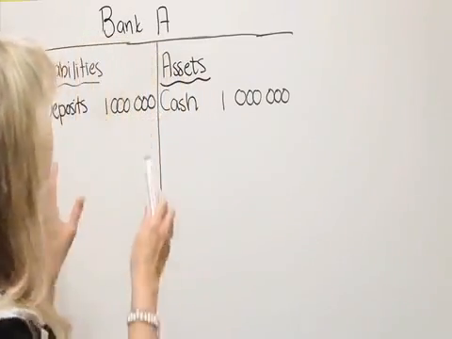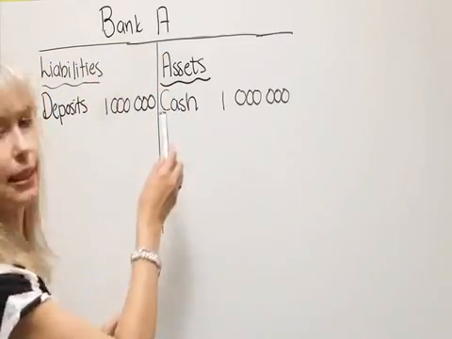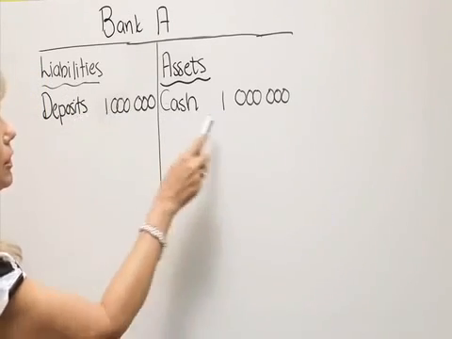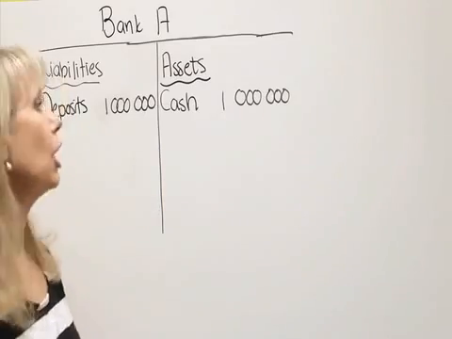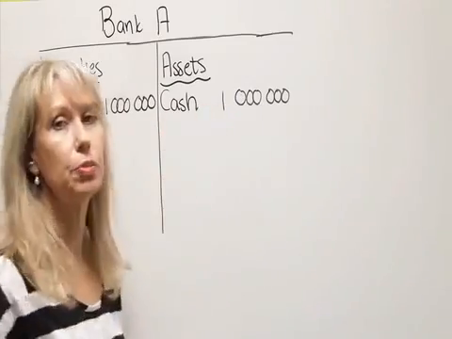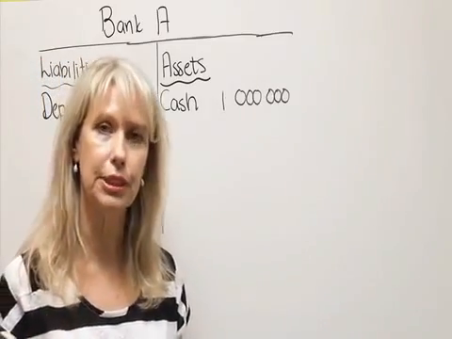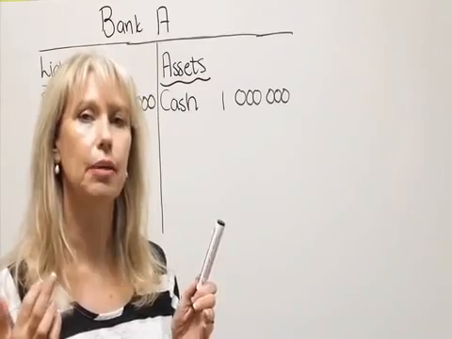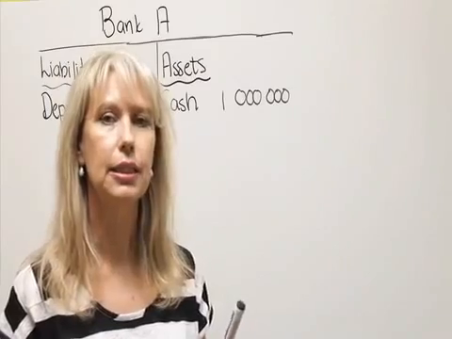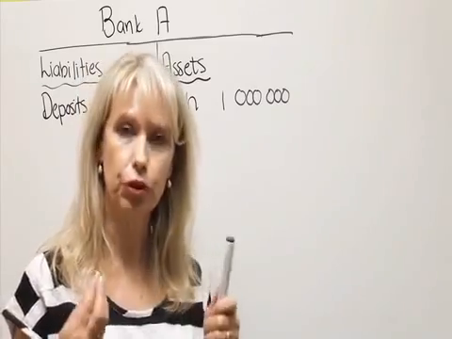It's a very simple balance sheet. Bank A has received R1 million in cash deposits. So at the moment, this bank has R1 million deposits in the form of cash. Now you already know that this bank can't hold all of this cash with itself. It has to hold a part of this cash as cash reserves with the Reserve Bank, it also has to hold some liquid reserves, and of course this bank also has to hold a certain amount of cash in case clients want to come and withdraw that cash.